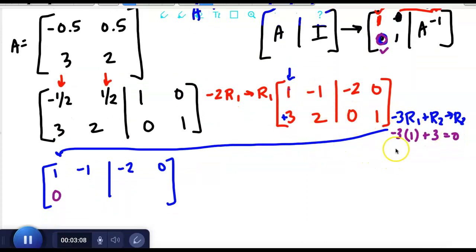But remember, the rest of the row follows. So you take -3 times the -1 plus the 2 in row 2. So that would be +3 plus 2 is 5. And we would continue all the way across. So -3 times -2 plus 0 is 6. I'm writing out the work. Sometimes that helps if you're not sure where all the numbers go. So 0 plus row 2, which is 1.